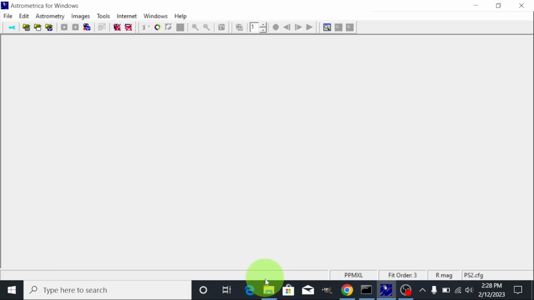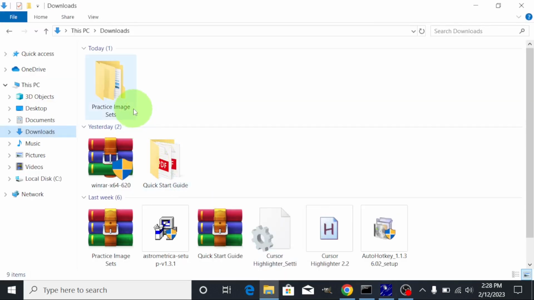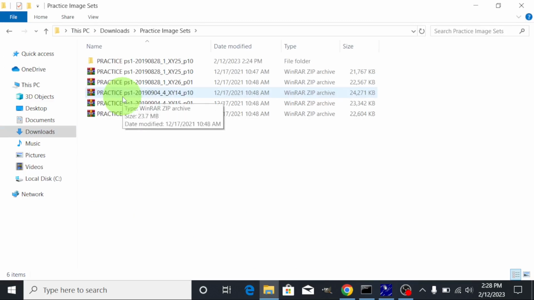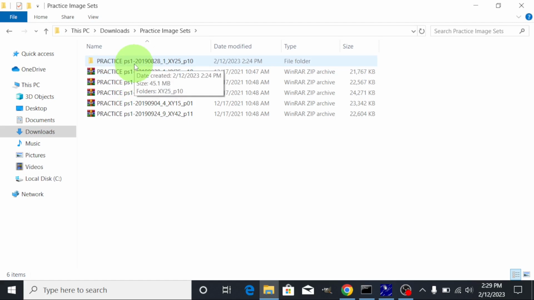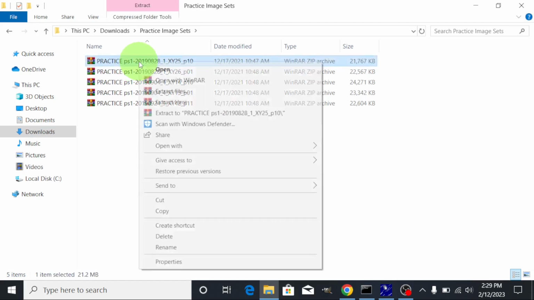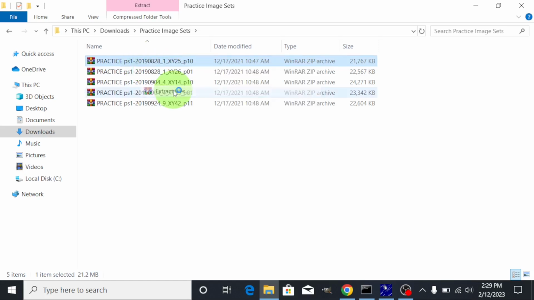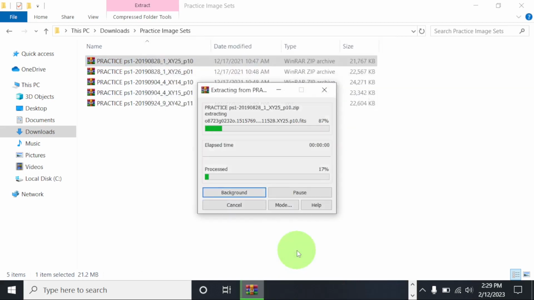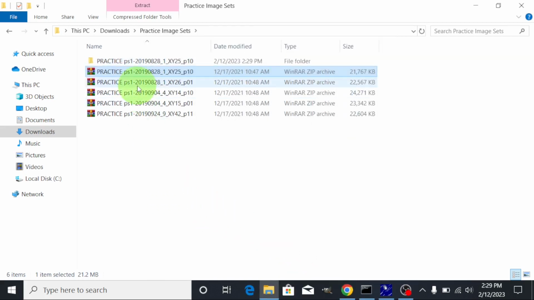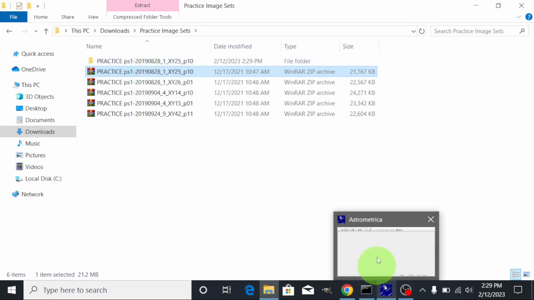Let me just go to those images. Practice image sets. We have already used WinRAR to extract it. So this is the load images. I also unzipped this one. Okay, let me do that again because I did it offline. If I want to unzip it, I will go to this place and say extracted. Okay, so these are the images we are going to be loading maybe in our next video. But I'm just showing you how you can load those images by clicking on that button.